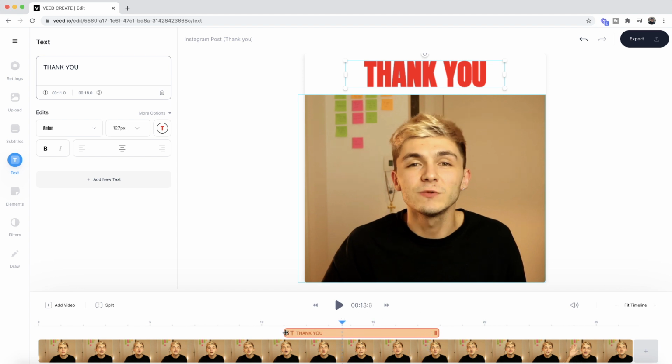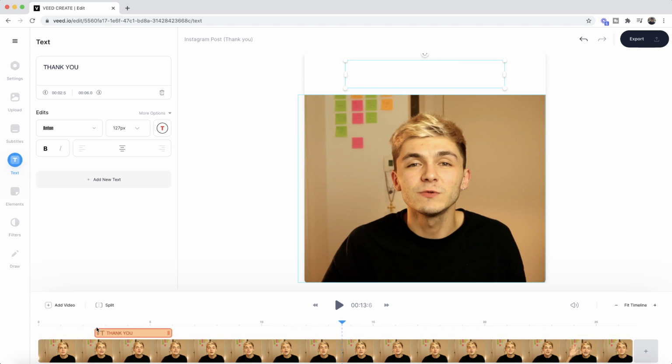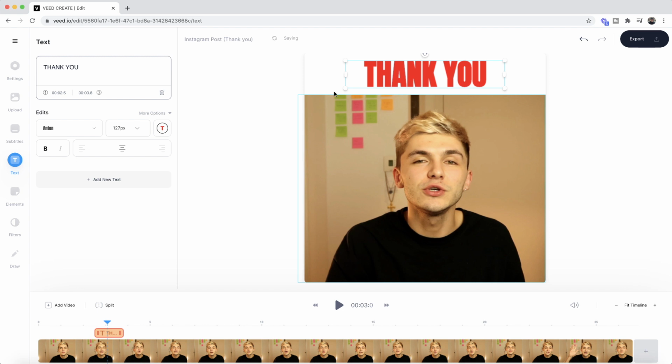To make it longer or shorter, all we have to do is click and drag it just like this in the timeline, and then drag it to the length that we want it to be, just like so. So if I want it for my entire video, I'd click and drag it for my entire video. However, I'm not going to do that just yet because we still haven't edited and trimmed our video. So I'm just going to leave this here right now. This is just so I kind of get an idea of exactly what my video is going to look like.